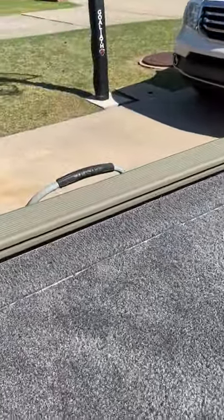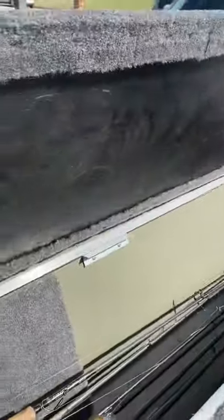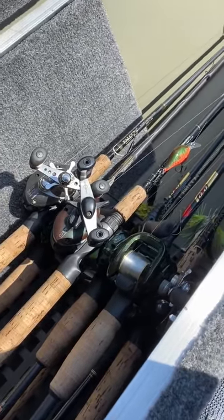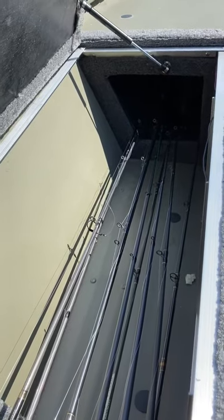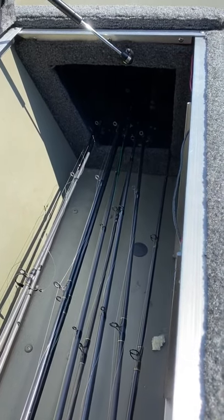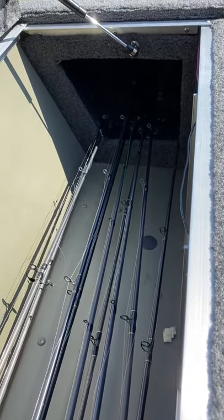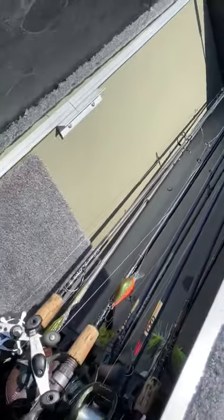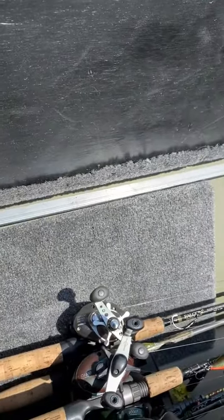This is my rod box. The hinges I get at Lowe's — stainless hinges — I don't like the look of exposed hinges so I try to conceal them the best I can. I have several rods and reels in here. I usually throw Corrado's and Falcon rods, and some of these are up to seven feet, maybe a little over. I've got plenty of room — I think I could fit up to seven or six in here. Hollowing out the flotation foam up front is not fun. That is a lot of work — I just took a sheetrock saw and got to work and finally got there. Just wear a mask, and I hope you have long arms because mine weren't quite long enough. I really like my rod box. I've trimmed it out nicely with carpet and wood so the reels don't rub up against the aluminum inside.